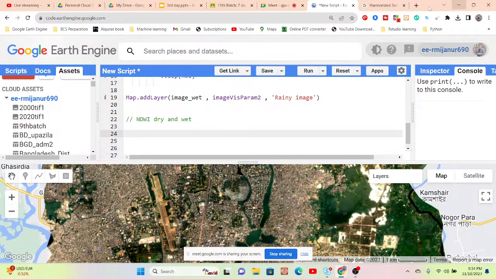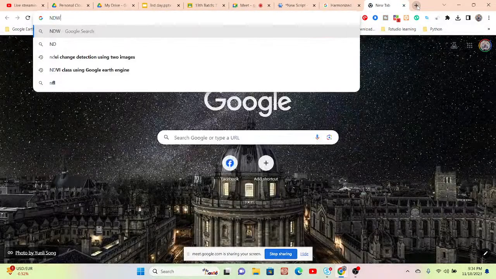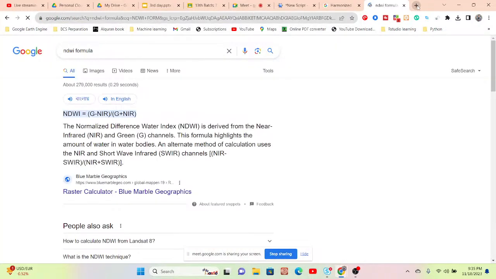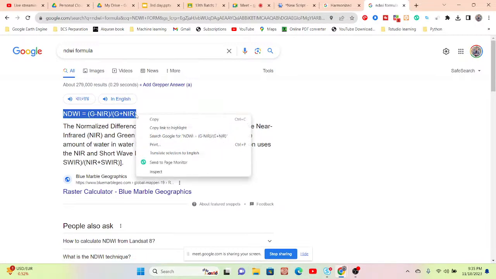Before that, what is the NDWI? So you can see the equation for the NDWI: green minus near infrared divided by green plus near infrared. So in this time I just use this water index and then try to find out the NDWI.